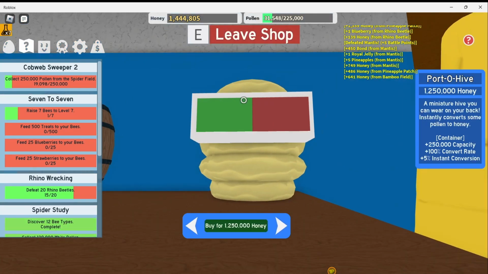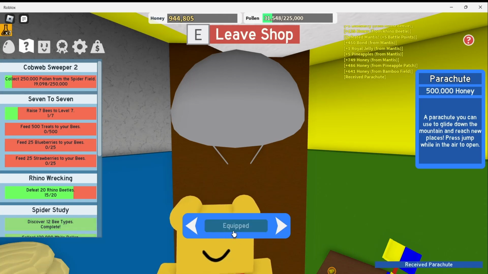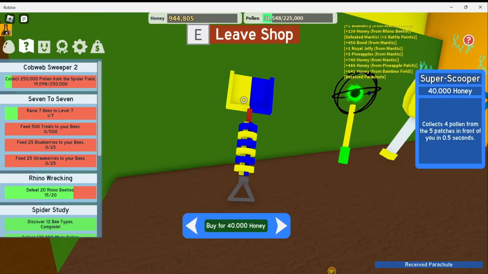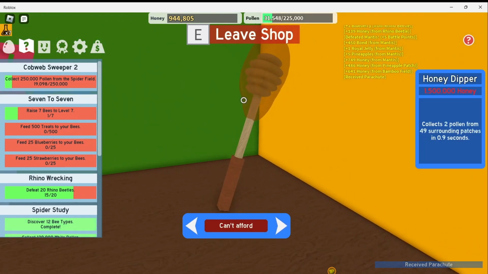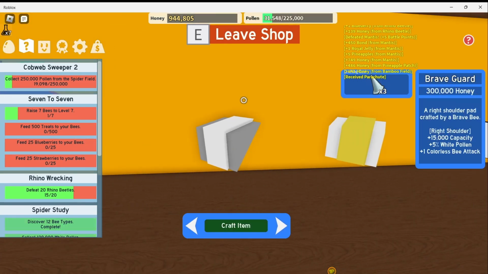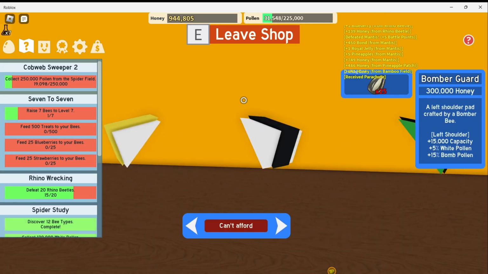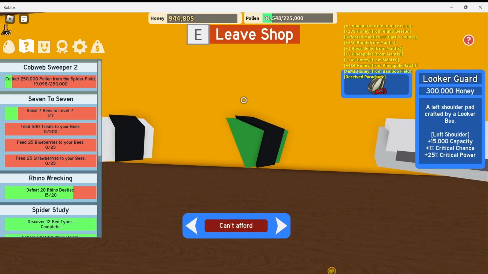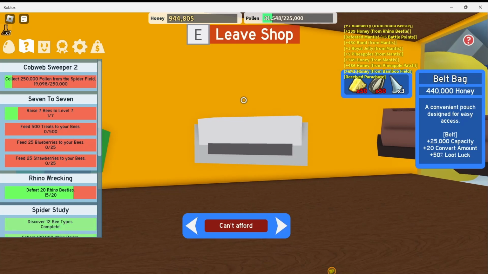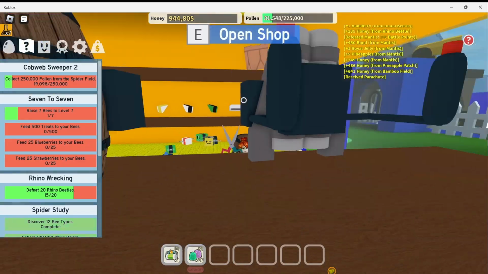I'm kind of curious about this parachute. 500,000 honey. Okay, I'll get that. Honey dipper, so expensive. Propeller hat. 2.5 million. Goodness, why is everything so expensive here? Shoulder pads. And you need some special items to get those as well. I will have to come back for all this stuff later when I have lots of items and lots of honey.